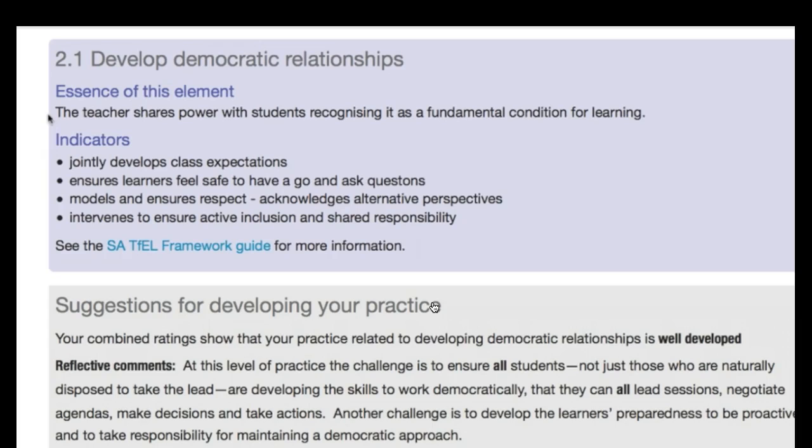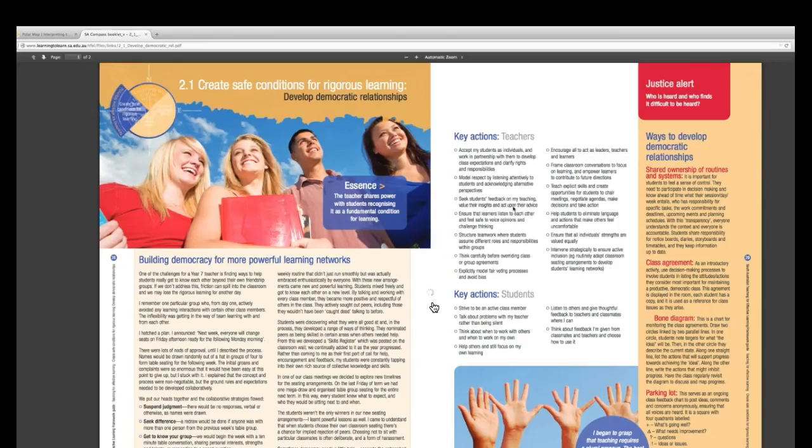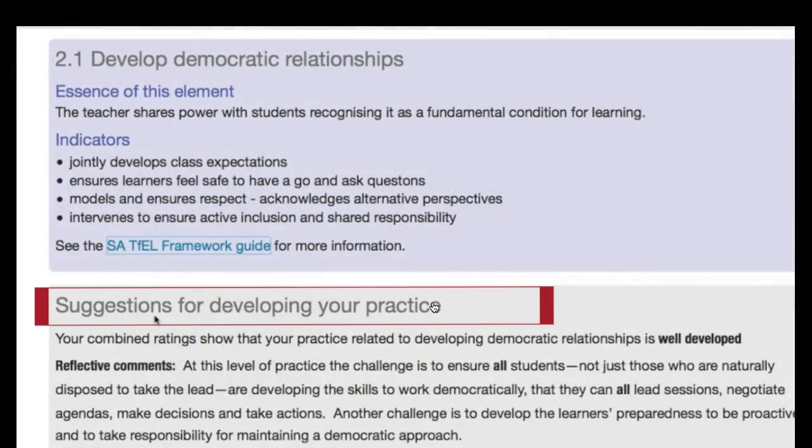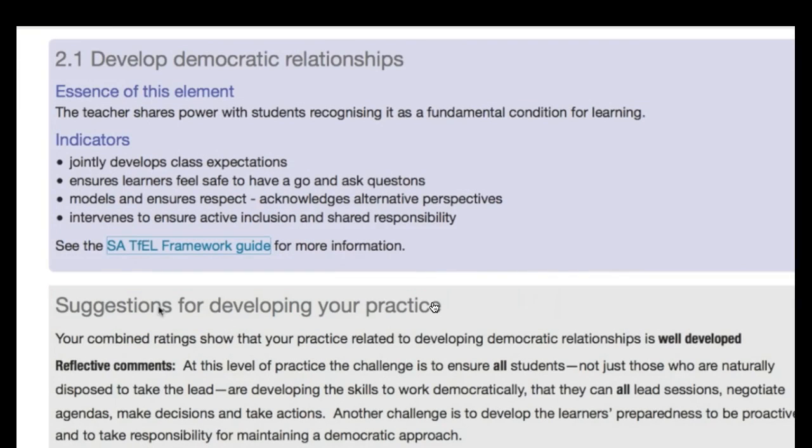The indicators are actions or signs of this TfEL element being enacted. You can dig deeper into each element by clicking on the SA TfEL Framework Guide hyperlink, which will take you to the relevant pages of the TfEL Guide for more specific actions. Below you can see the feedback narrative and general practice suggestions. The combined feedback shows that this teacher develops democratic relationships well.